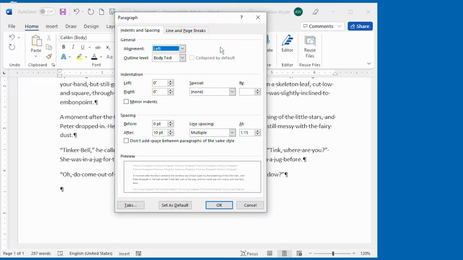Line spacing is specified using these two controls in the dialog box. The default line spacing used by Word depends on the version of Word that you are using. You can see that in my version, the default is multiple, and that a value of 1.15 is set.